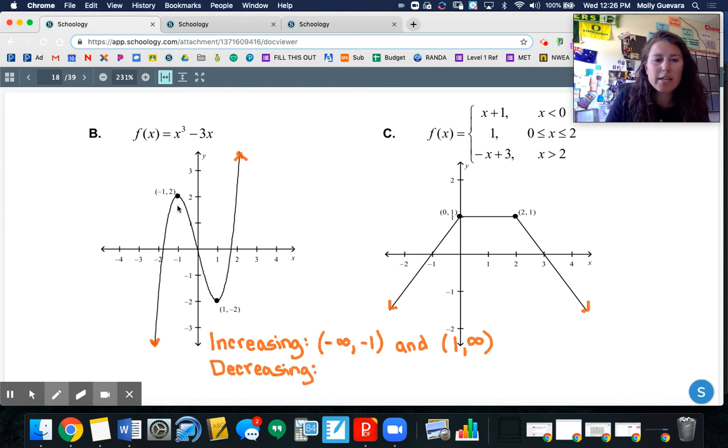And I'm starting here, right? This little section right here is the decrease point. So I start at -1 and it's decreasing all the way to 1. So it's decreasing from -1 to 1. And that's it. That's what I'm looking at for my increasing, my decreasing, constant. So again, only using parentheses and using the x values, the x coordinates, to write out my intervals.